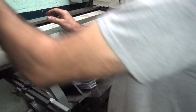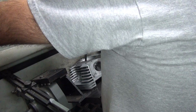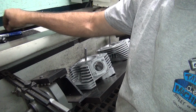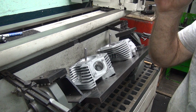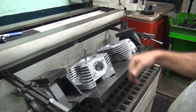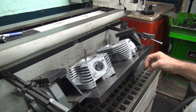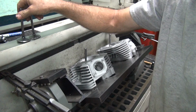Okay, we are done with this cutter. That's the exhaust. We'll be reusing this here to cut the inside of the bowl out, so we'll keep it out. Okay, so now we do the same thing we did last time. We're going to bore out the bowl first, and then we'll come back and do the valve job. And then cut the whole chamber away and let it flow. Okay, so first thing I'm going to do is measure the valve sizes. Let's see what we have.